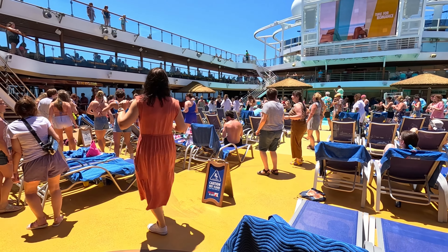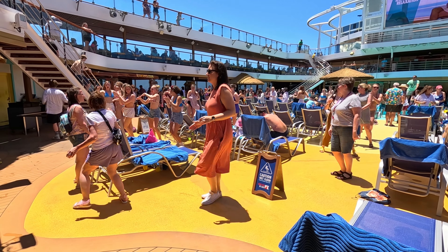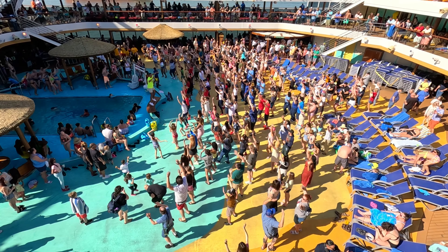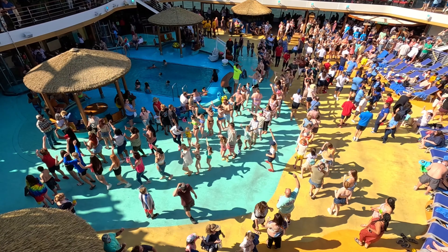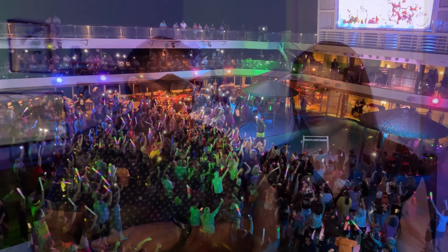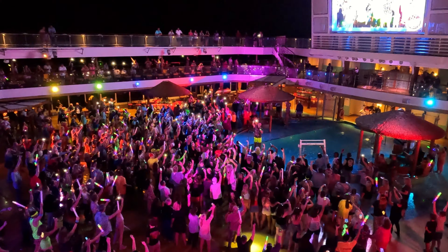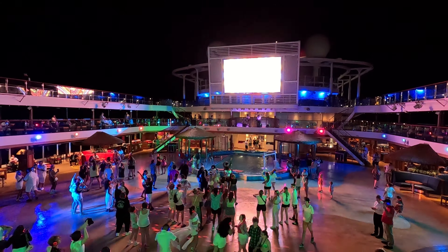What about the dancing lessons? I have line dancing on here. Oh, you really enjoyed your line dancing lessons. She enjoys that kind of stuff more than I do. But they did have some really fun parties as well. Carnival has the best parties I have seen at sea. They did the best sail away parties. I have never seen a lido deck so packed out with people. You can expect that on the Vista.